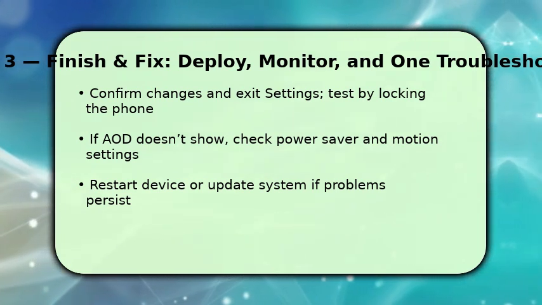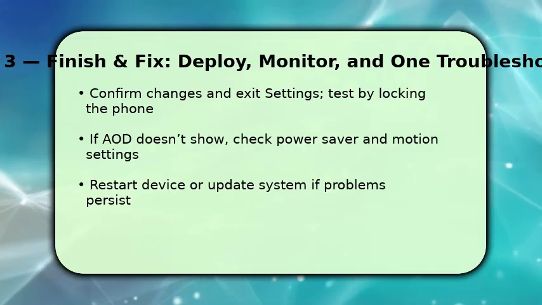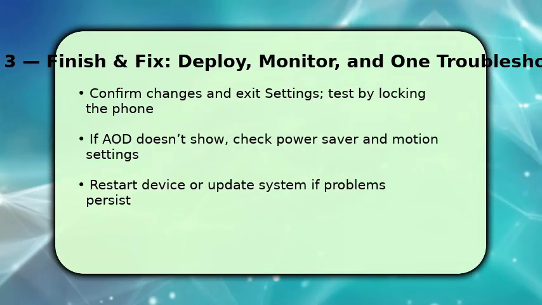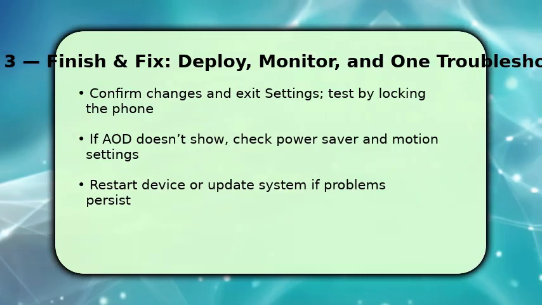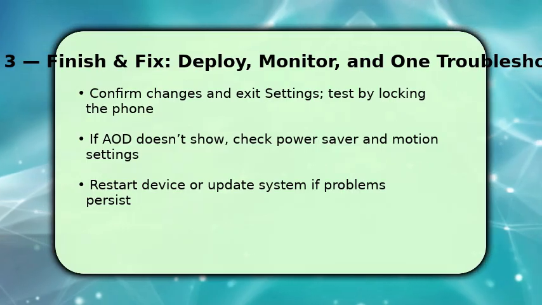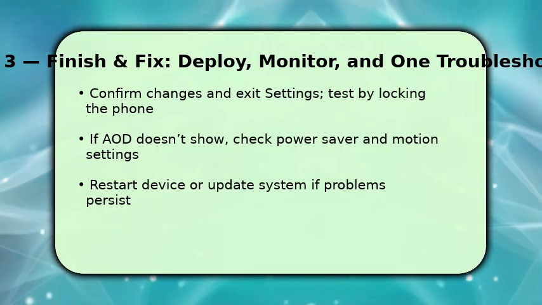If AOD fails to appear, make sure power saver or ultra battery modes aren't blocking it, and verify motion or lift to wake settings don't override the display. If problems persist, restart the device and check for system updates. These steps resolve most glitches and restore the feature without losing your settings.